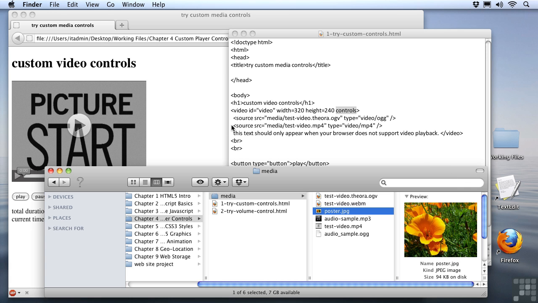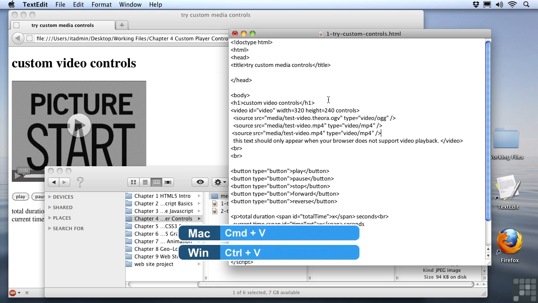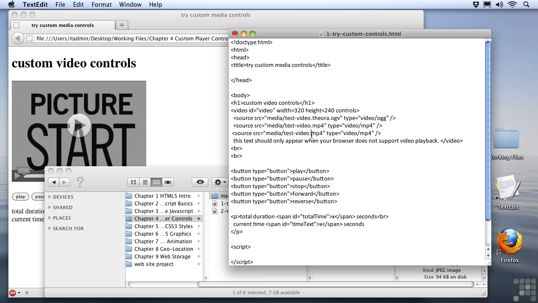The first thing I want to do is add the source for the WebM video format. So I'll just copy one of the source statements that we already have in here. We'll go down and paste it in. And I'll just change this to test video WebM, since that's the name of our other format. And I do need to set the type as video/webm. Now, in addition to that, I'm going to go up to the video tag itself. And right here at the end, I'm going to add another attribute for a poster. And all we need to do is set this equal to the path to whatever frame we want to use as the first frame our user will see before the video plays.